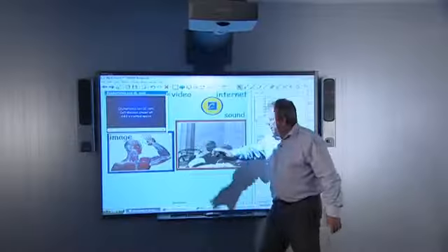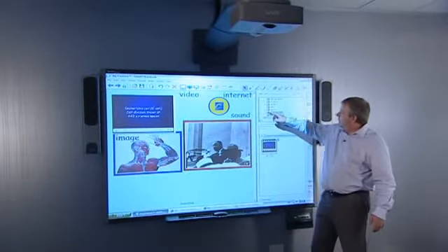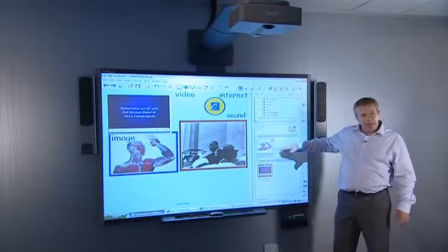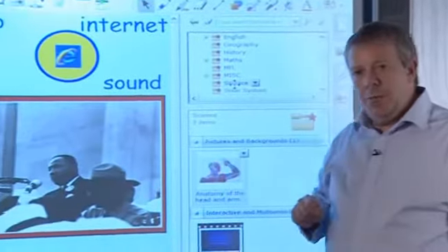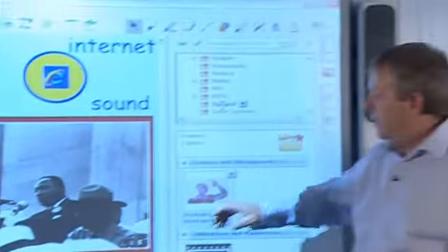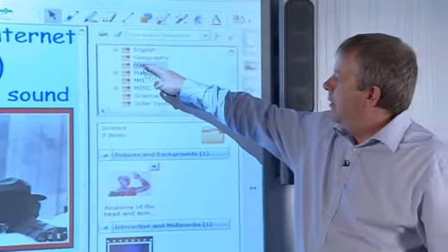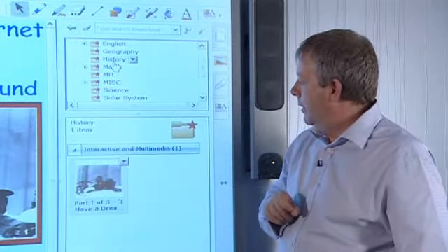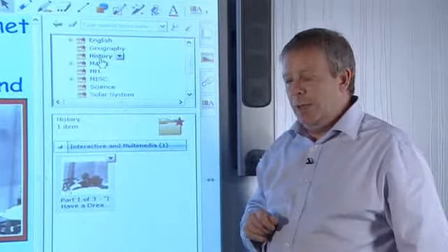I'll do that again, once again, this time with an image. So I'm dragging it over into the science folder again, let it go, but this time it's recognized that it's a picture and saved it that way. Let's take the sound-enabled image here as well. It's a history resource. So I take it again, over the top of the folder I want it to go into, and simply let it go, and then it drops. Once again being recognized as a multimedia item.